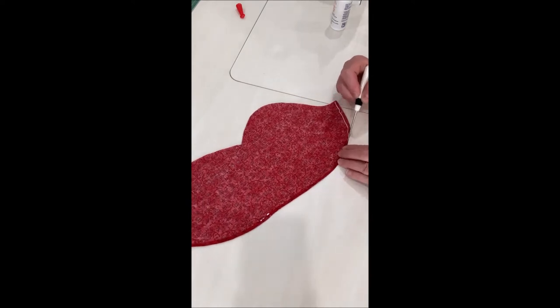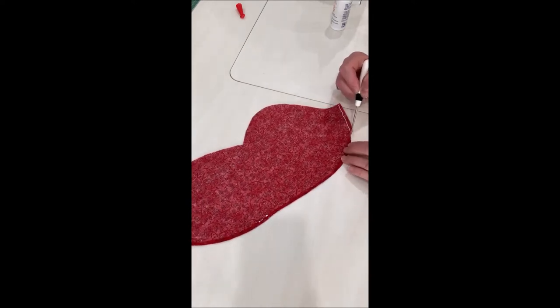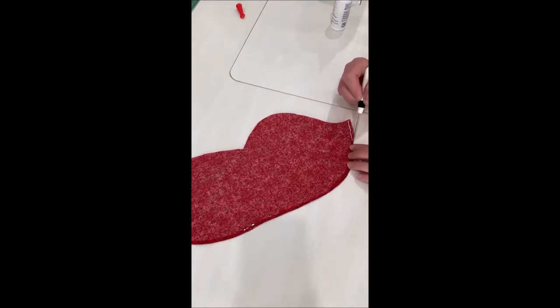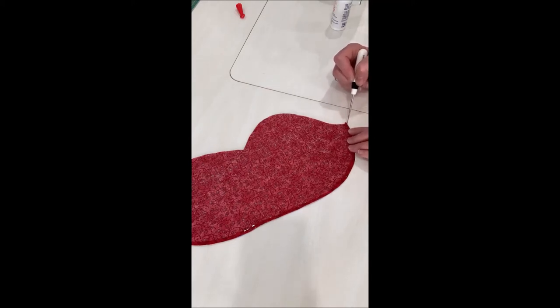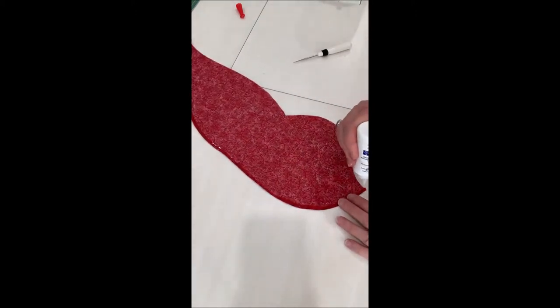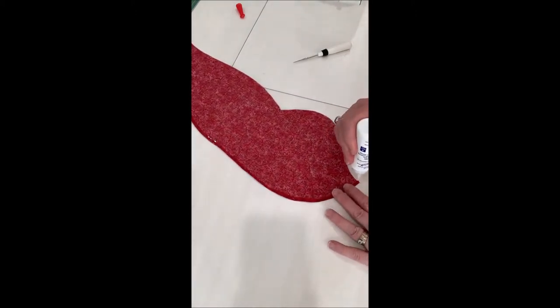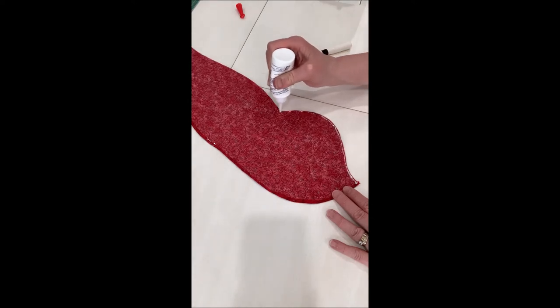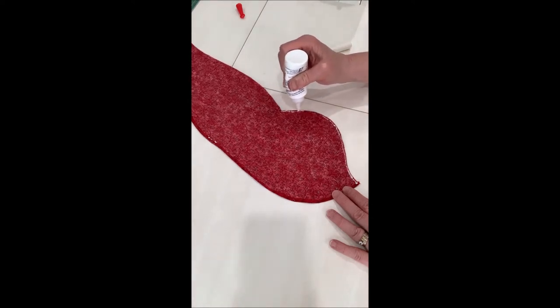Now, when you turn this over and take the freezer paper off, there may be a little basting glue showing on the front of the fabric, but once everything is completed and sewn to the background of the quilt top, you can dab that off with a little warm water. Okay, so I'm just going to do this edge now, right to the point where it goes into this inside curve.